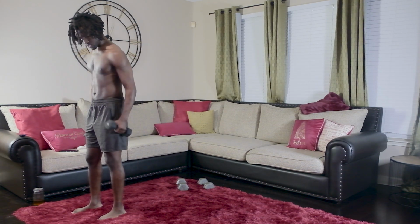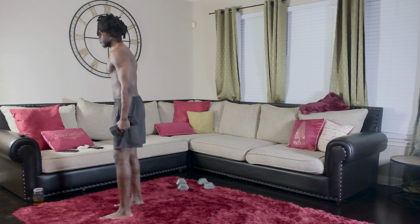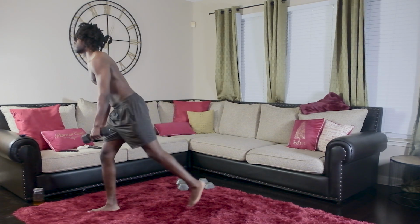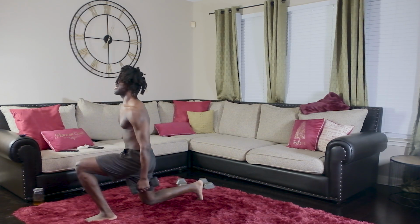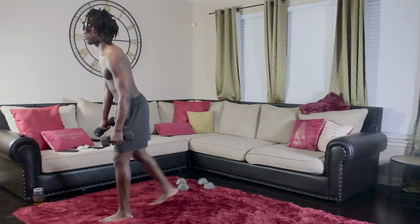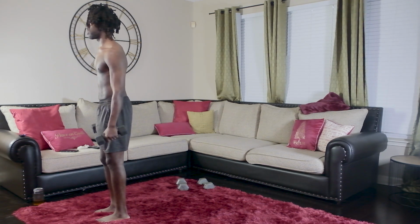Now we're going to do reverse. Same thing, just reverse. Try to stay tall. I'm doing it like this so y'all can see my form. So I can see my form. Oh my goodness. This ain't no joke.